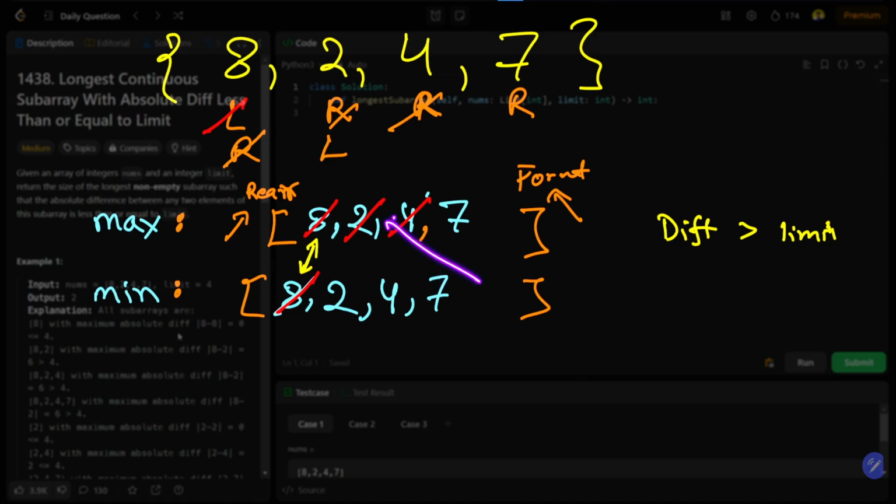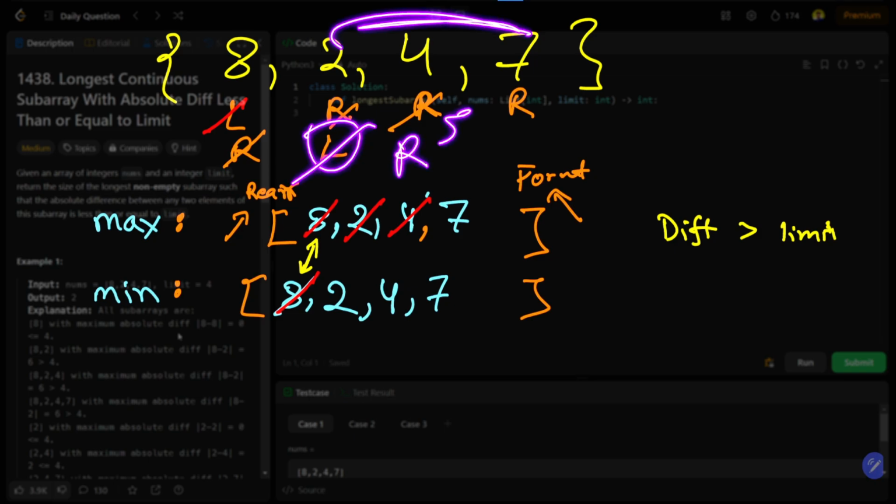So I will be checking the difference between my right pointer and my left pointer, which is currently at some position. I have a difference of 5 over here. So I will be shifting my right and left pointers again, and this will be coming again further.